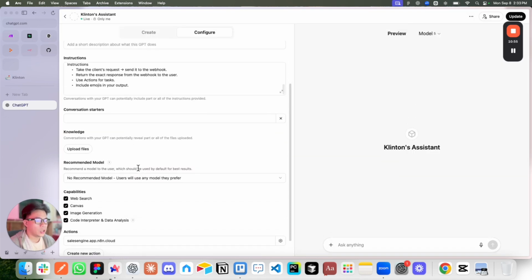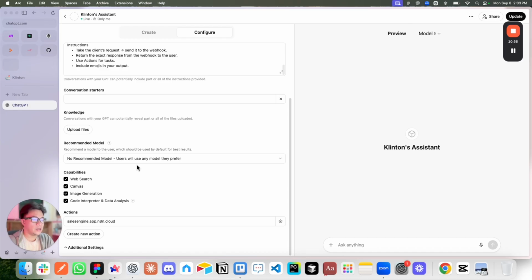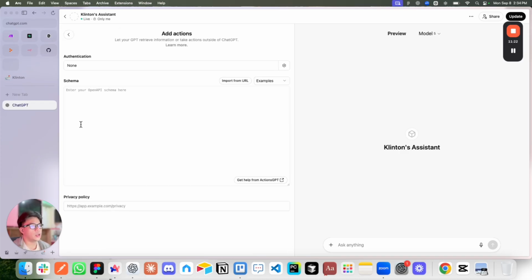And then from here, what I did basically is I added an action in here. So basically, when you scroll down in your assistant or GPT, you can see these actions, right? What you need to do is just turn this on, code interpreter and analysis, and then from here, just click on actions, right? But right now, we've already had an action. But if you're gonna create a new action, all you need to do is click this up, right? And then from here, it's gonna open up this tab in here, right?